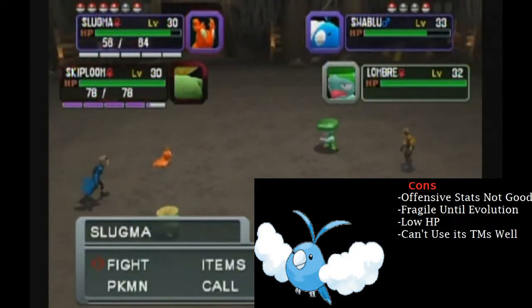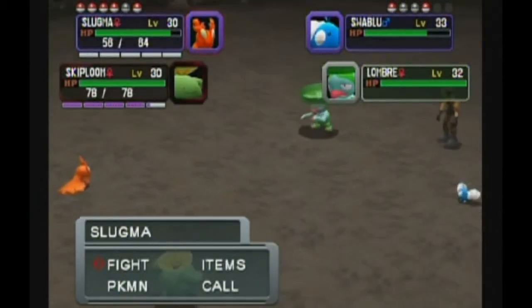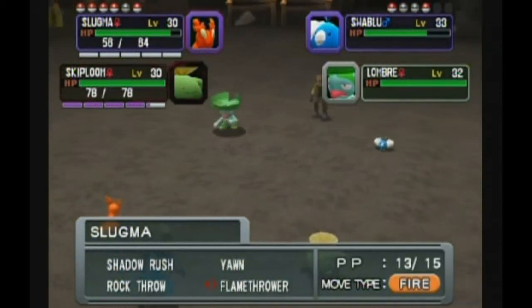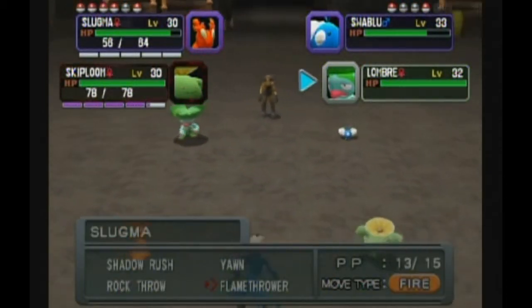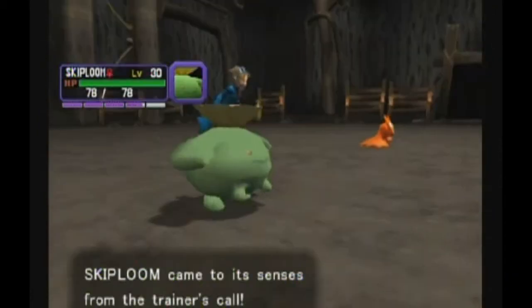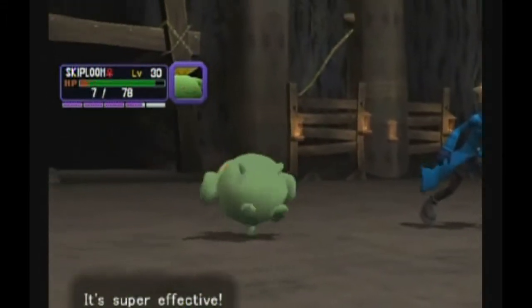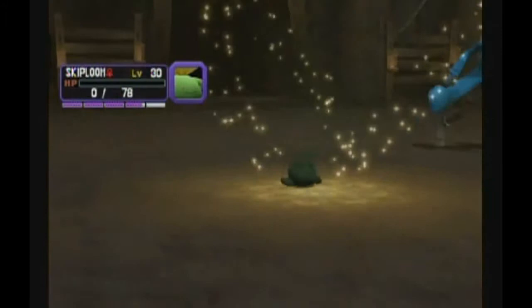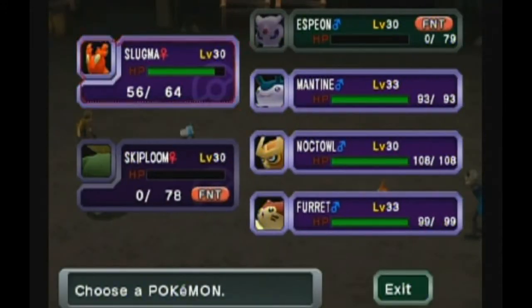Oh, so now it's working. Oh, okay. Well, this Swablu is just being a picnic in a picnic basket, if you know what I'm saying. No, because it didn't make sense. Don't talk about yourself like that, bro. Oh, poor Skiploom. No one really cared if he lived or died.